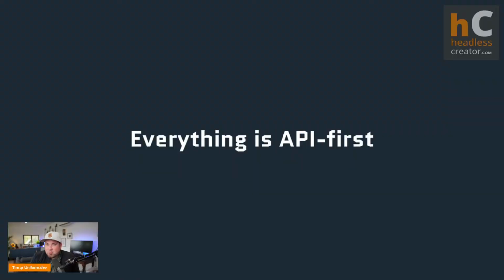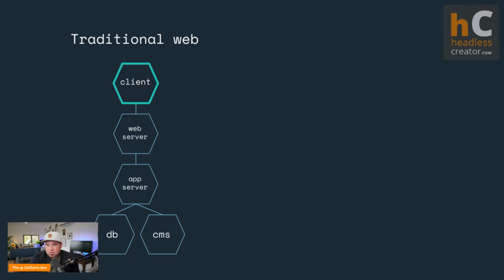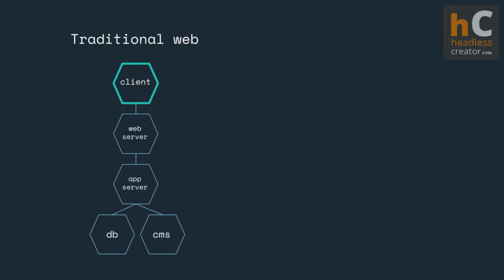And so we get to pick and choose from all of these and then build our composable DXP. And so everything on that list that we just saw is API first, right? And so if you look at how we did it traditionally, like I just outlined a little bit, we have the client that then talks to the web server, that then talks to the application server, that then talks to databases and CMSs and other things. And as you can see, it's actually built up. So if one of these things doesn't work, the whole tower will collapse and everything just dies.